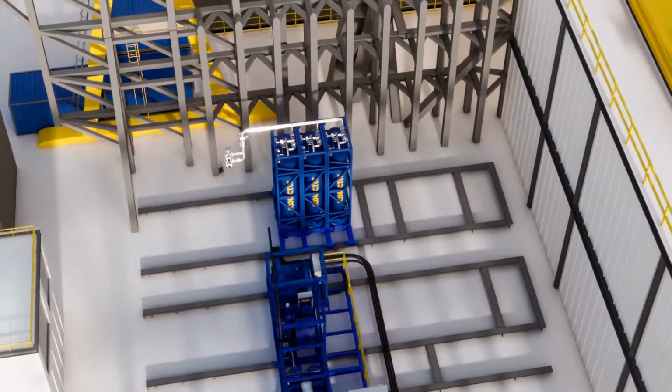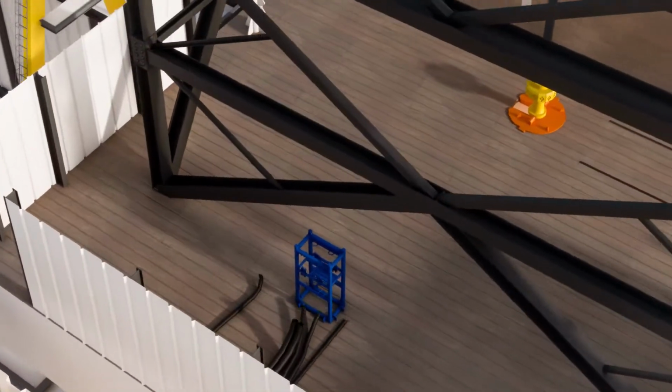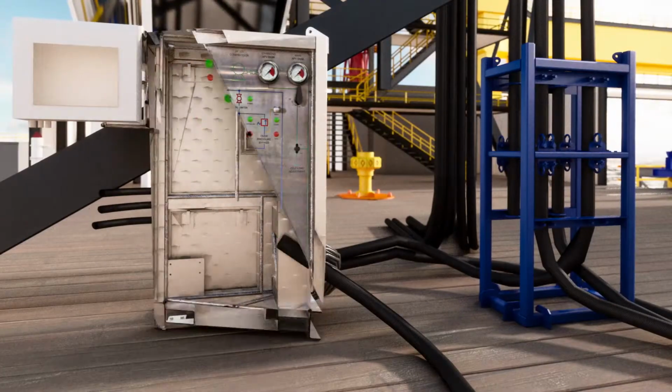Hoses and umbilicals extend from the deck equipment over the port-aft wind wall to a termination frame at the side of the derrick. From here, they branch out, with some extending up the derrick for connection to the CTLF, while the remainder extend down to the drill floor control panel.